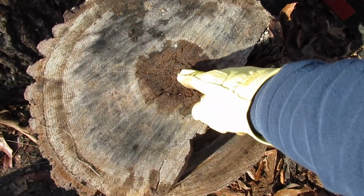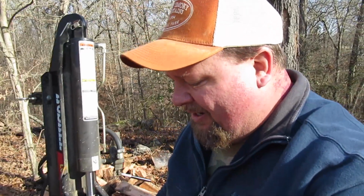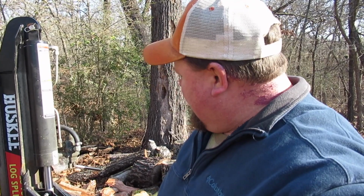Now obviously red oak tends to get a soggy center in it. It rots in the center. I've never seen a big red oak that wasn't rotting a little bit in the middle. Some worse than others. But I'm going to show you how much easier it is to split red oak as opposed to that spirally, stringy grained hickory.